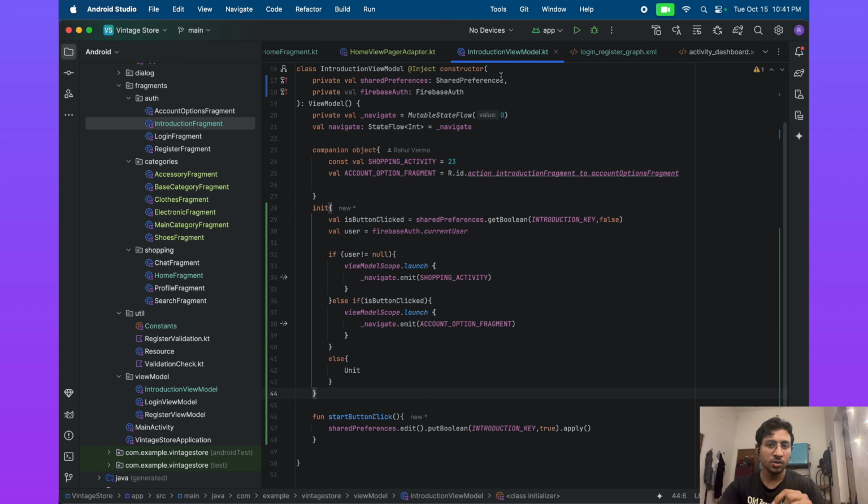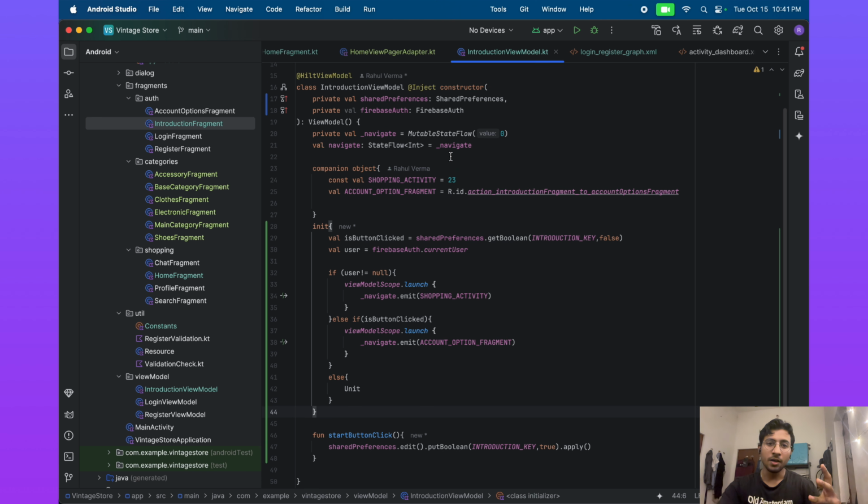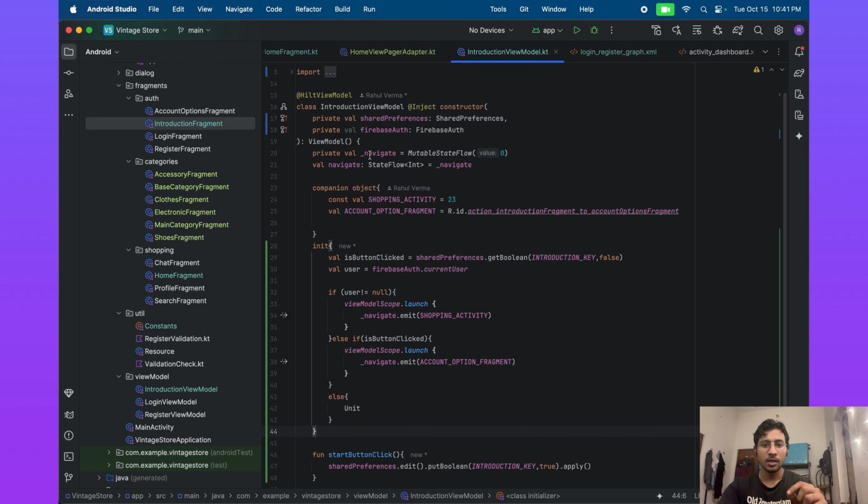So this is the introduction view model, which is the bottommost part of the architecture, where it checks the navigate flow. This is the private navigate flow, which will be executed in the view model, and this is the public navigate flow, which will be used throughout the application and in the introduction screen.